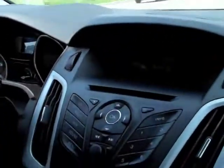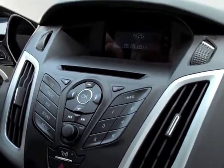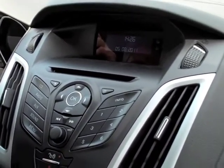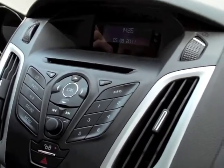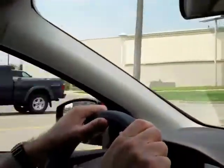As you can see, it's equipped with the SYNC system. It's also on the Ford Fiesta. SYNC is pretty much going to be standard in all the new Ford vehicles. It's a hands-free Bluetooth connection between your cell phone and the vehicle, and it just allows you to keep both hands on the wheel when you're driving. It's safe for the driver and safe for the other drivers on the road.